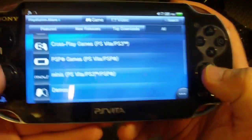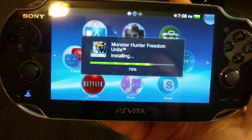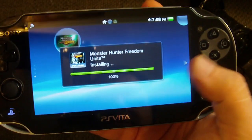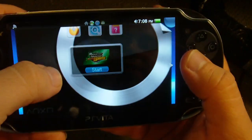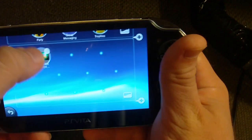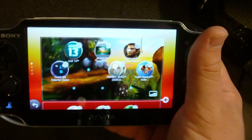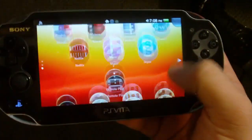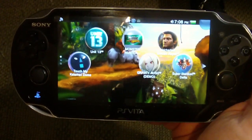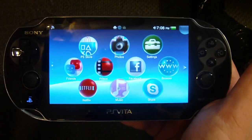What else does it have other than gaming? It's got some pretty neat other features. One that I found was freaking sweet was Skype. The reason Skype is awesome on this is simply because the camera works so well. If you've got something you want to show a friend, this is one awesome way to do it. I think it's even better than the iOS version of Skype — maybe even a little better than the iPhone 4 camera. I tested it with a friend last night and he said it looked way better. You've also got Facebook, Skype, and Netflix — those are pretty much the three big apps right now. YouTube claims they're going to be putting one out too.